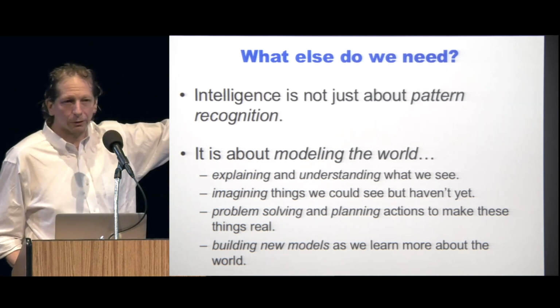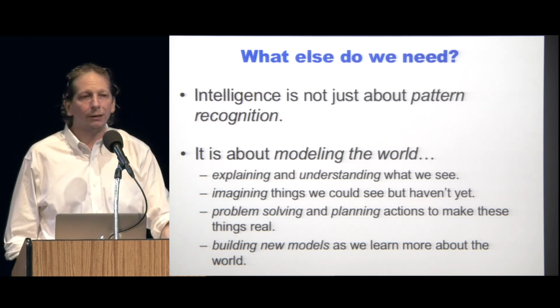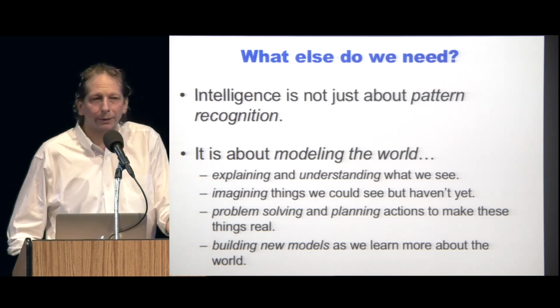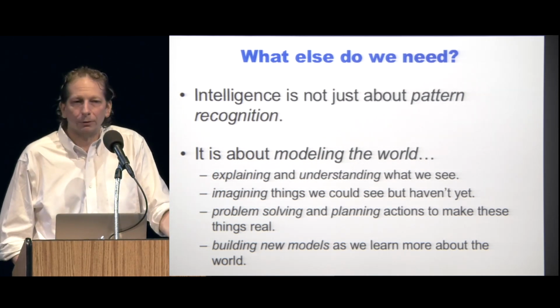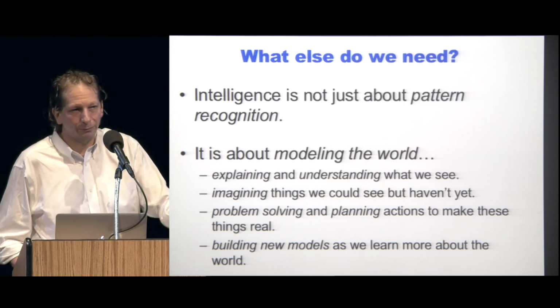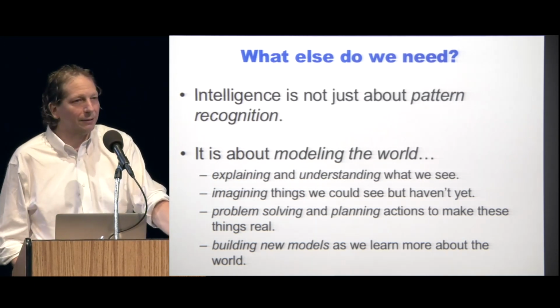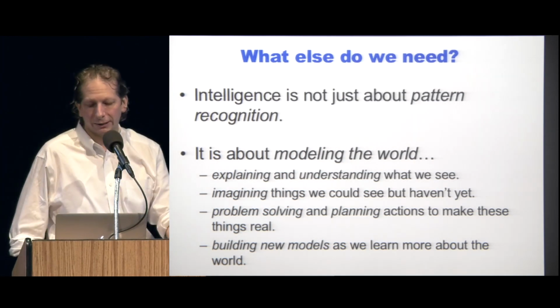If you're interested in a much longer treatment of this, with a few colleagues, Brendan Lake, Tomer Ullman, and Sam Gershman, we have a paper coming out in Behavioral and Brain Sciences. I know a number of you here have written commentaries on it, so some of you already know it, but you can read it on arXiv. It's called Building Machines That Learn and Think Like People, and it really tries to articulate what this is all about.